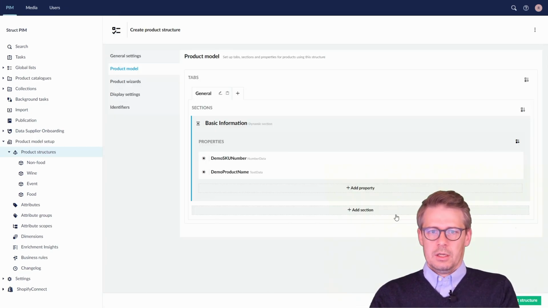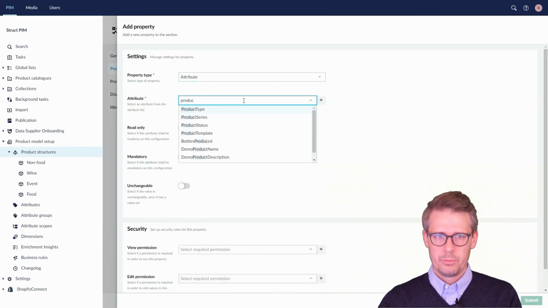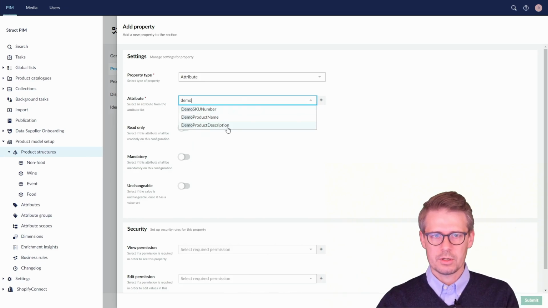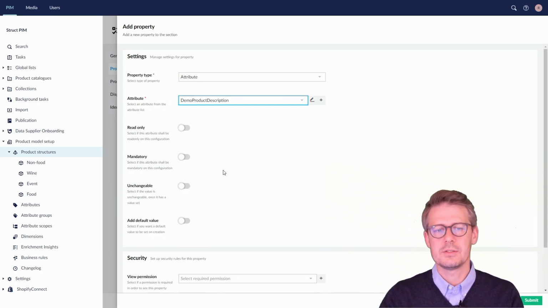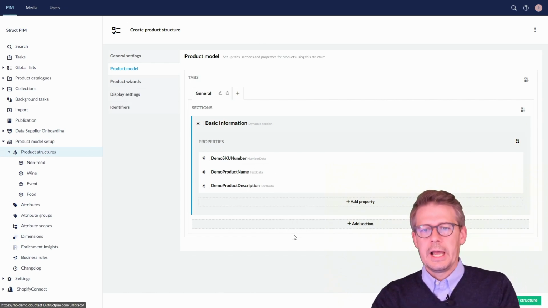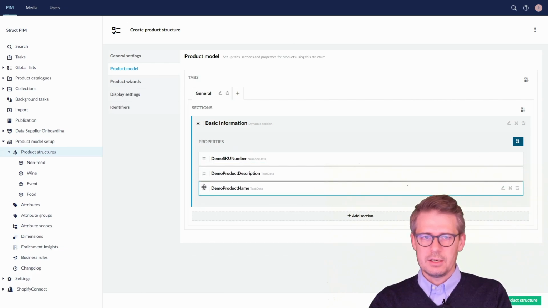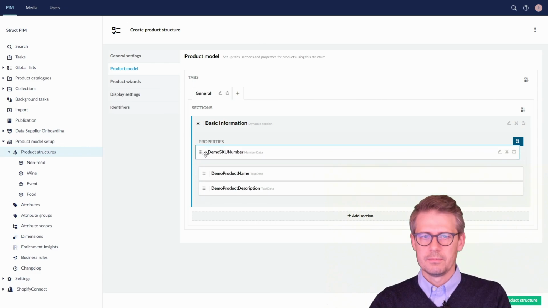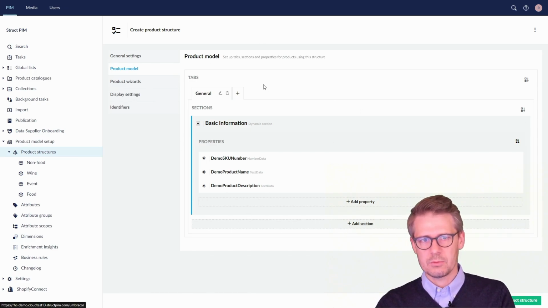Okay. Yeah, and then the last one would be demo. That would be the product description. That doesn't have to be mandatory. We can add that later on. Nice description in there. Okay, these are all the attributes I created in the earlier video, and if you click this one, you can arrange them if you want to have it in a different way in here. Save that one. Of course, you can delete them, move them around, create new sections, so how you structure it in here. But this is the basic way to do it.